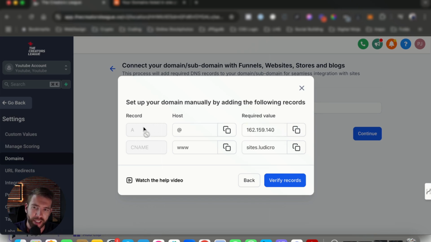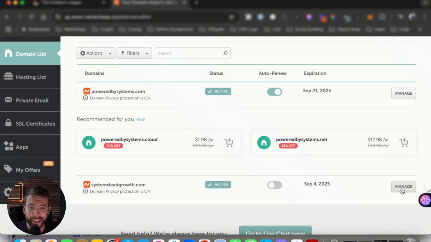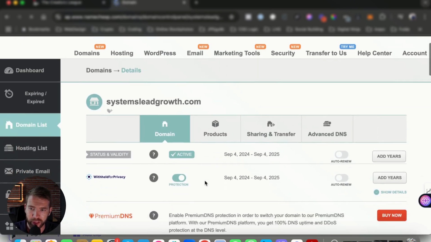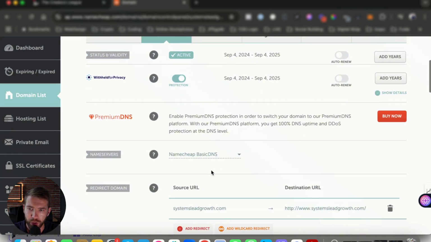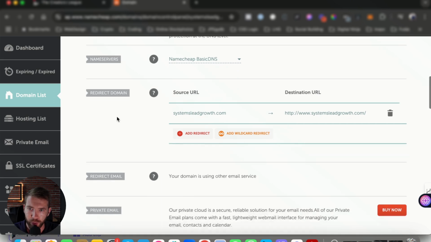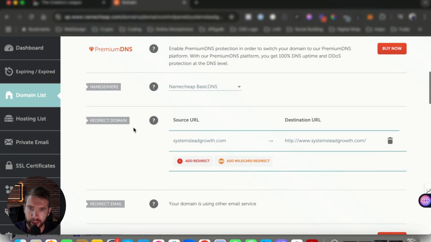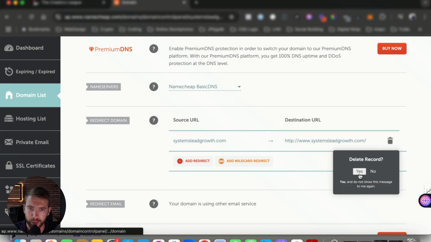You just have to add an A record and a CNAME record for the www. And then you just copy this one. This is going to be your main DNS. The provider where you purchased your domain might have set up a default A record and IP address for you already, so you can either switch that or just create a brand new one. Once you are coming in here, you just need to find redirect domain. We are not using that. Well, actually I'm using that, but it's really not necessary to use this.